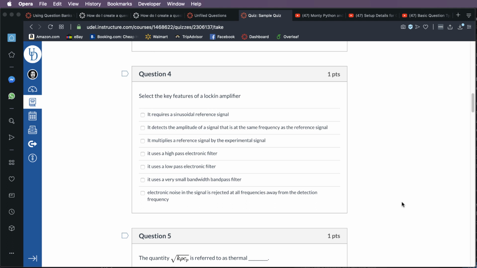Let's see. So question 4 here is an example of a checkbox question. So in the vocabulary of Canvas, this would be called a multiple answers. So this is a multiple answers question. So you just are supposed to select all that apply. Let's see, does this one apply? I don't know. I'm just going to select randomly so we can do this faster.